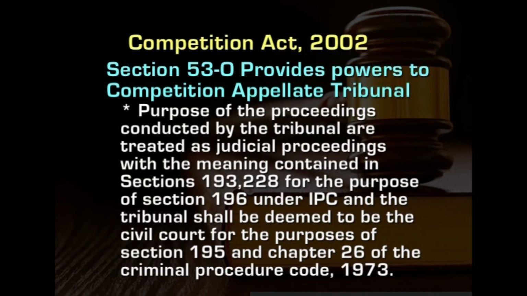The proceedings conducted by the tribunal are treated as judicial proceedings within the meaning contained in sections 193 to 228 and for the purpose of section 196 under IPC, and the tribunal shall be deemed to be a civil court for the purposes of section 195 and chapter 26 of the Criminal Procedure Code 1973. The procedure that I just discussed is just a brief of the powers of the Competition Appellate Tribunal for the purpose of dealing with appeals that come before it.